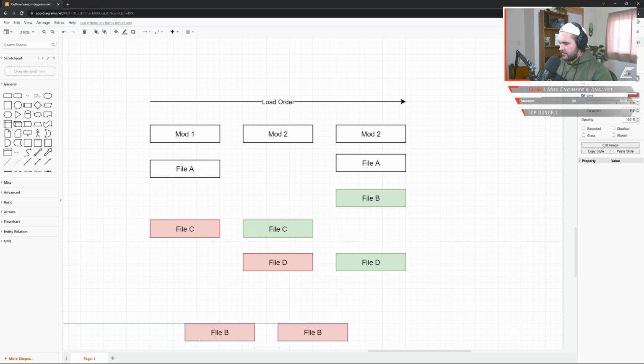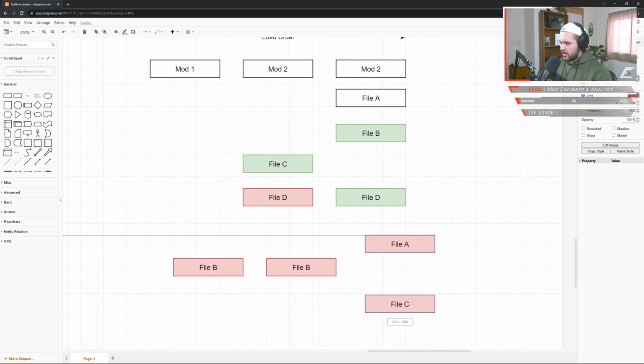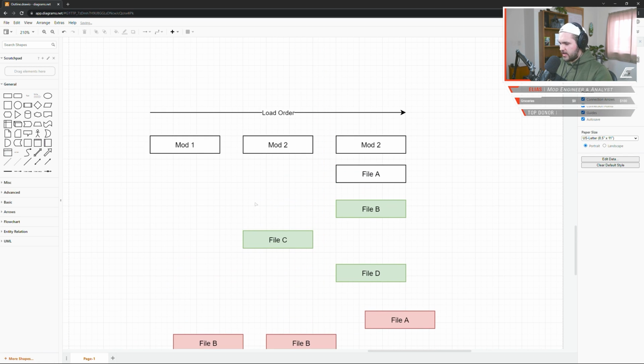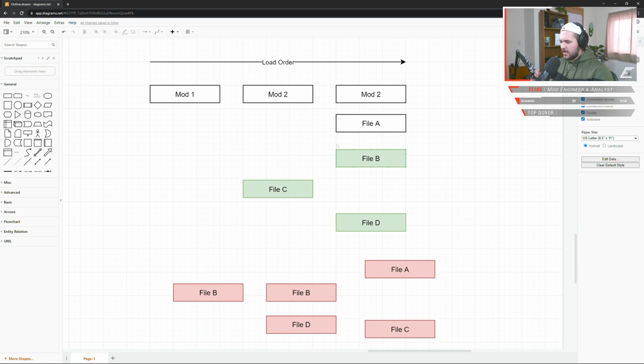So in this case, I would get rid of these, get rid of these. Oh, that thing also gets overwritten. We forgot about that. Blah, blah, blah. I get rid of those. And I get rid of these. These are files we're talking about. We're not talking about plugin records here. Those we might have a discussion about in just a minute. So this is what ends up happening. This mod doesn't have any overwrites, so we're just going to leave it white. This file, so it's good. So this is what ends up happening in BMS, right? And then I run into this little problem.